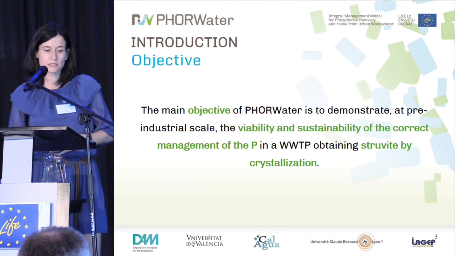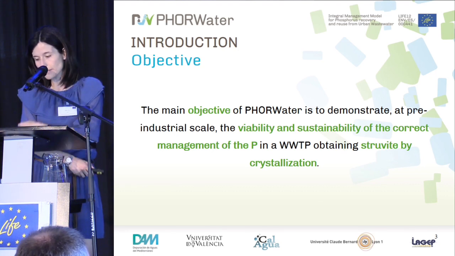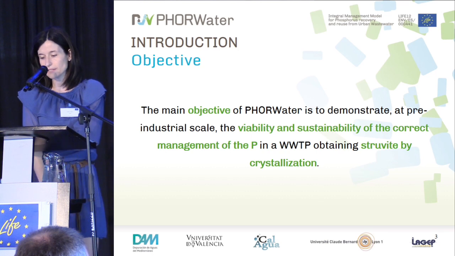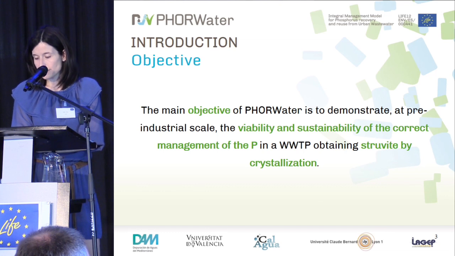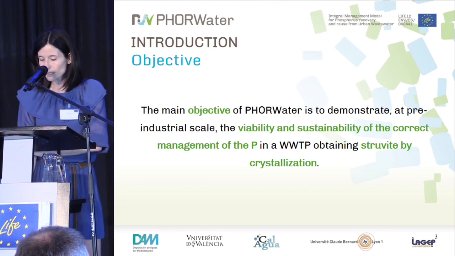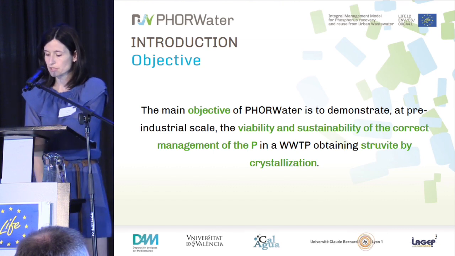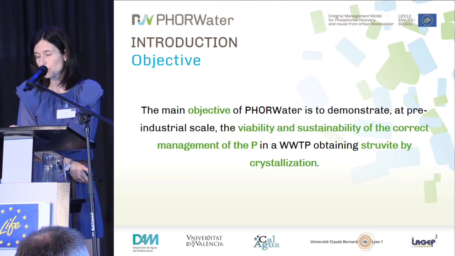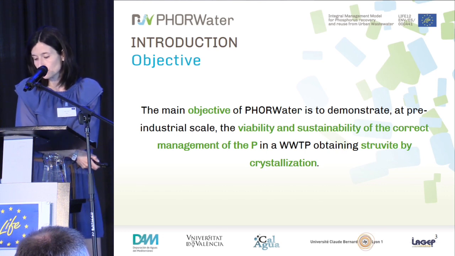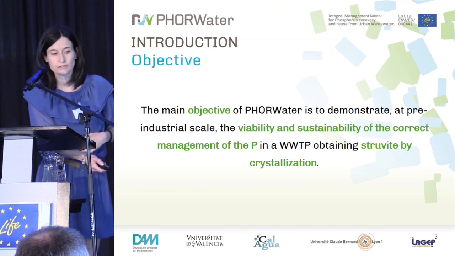The main objective of PHORWater is to demonstrate at pre-industrial scale the availability and sustainability of the correct management of phosphorus in a wastewater treatment plant, obtaining struvite by crystallization. What we do is suggest a way to recover the limited resource phosphorus from wastewater treatment plants, avoiding the environmental problems from phosphorus discharges to water bodies, and trying to go towards a circular economy of phosphorus.